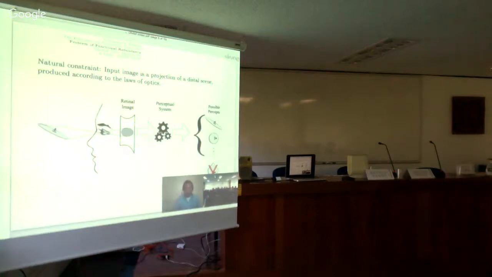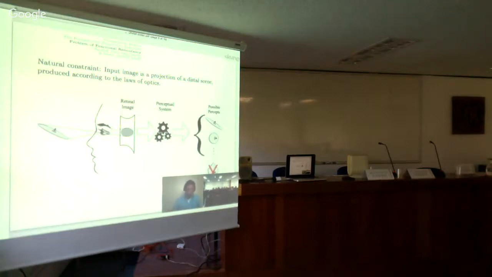Among these regularities or natural constraints is the regularity that the retinal image, the input to vision, is projected from a distal scene according to the laws of optics. So again, the perceptual system will just take an input retinal image, a visual input, and perform its operations to produce representations of the distal scene as if the distal scene were what projected the retinal image. That's just hard encoded into the architecture of the system. So there's no functional benefit to representing particular scenes as projecting particular retinal images, or to representing scenes as having projective properties. If you have an input image with an elliptical pattern, the architecture will produce a representation of some sort of object that could have projected that elliptical pattern. And there's no need to transition into a particular state which represents the object as having that projective property. The system does that work for you.